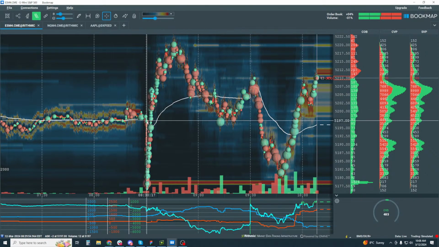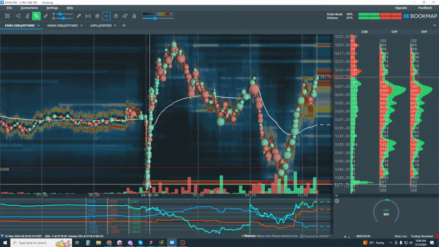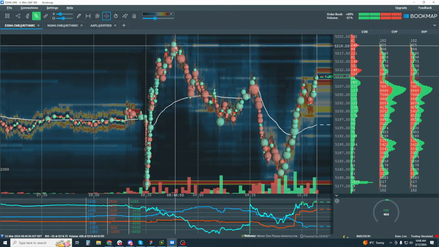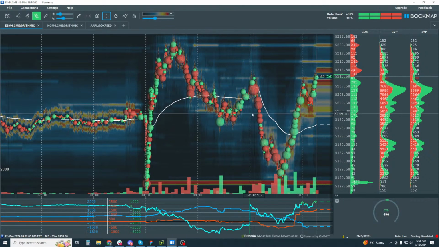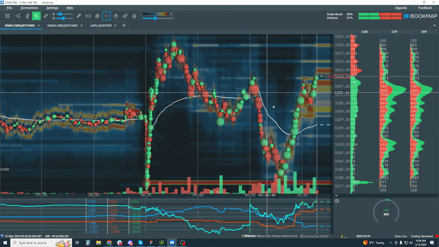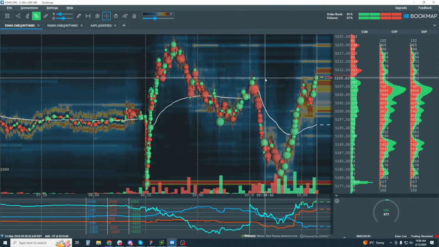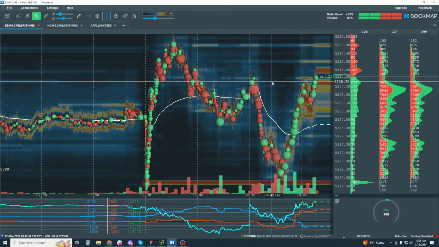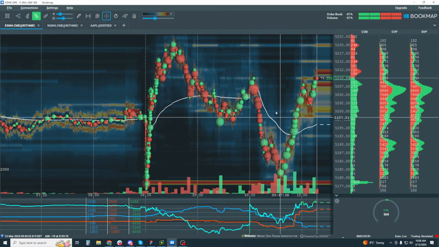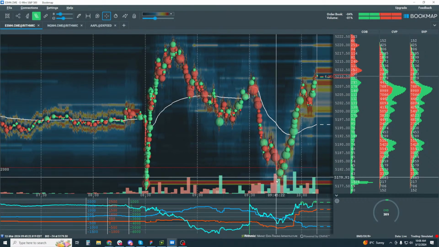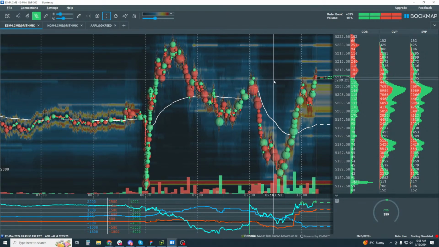The CPI data that came out, you can see this pretty big move down to the downside, 20 points, and then an equal move to the upside here, and then it's kind of done the same thing over and over again a few times in here. So now we're on our way back up. The market's trying to digest exactly what this means. And we can take a look at the current order flow in here and gain some insight just by looking at the volume dots and bars within the structure.